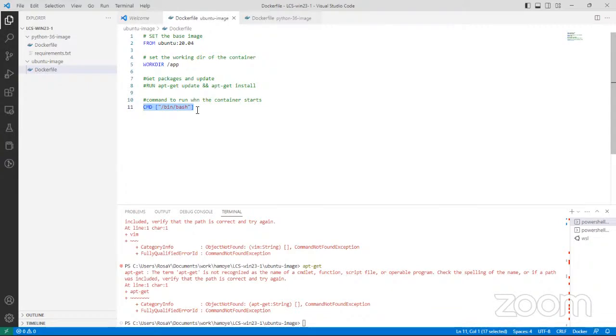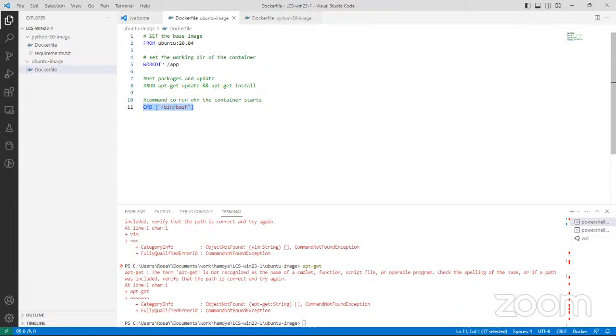spun up based on that image, that once this container is spun up, I want you to run this on a terminal. They call it CMD, but it's actually basically a terminal. CMD is just the keyword that Docker is using. So that's basically how to run a Dockerfile. Yeah, so this is the very, very key basics of a Dockerfile.